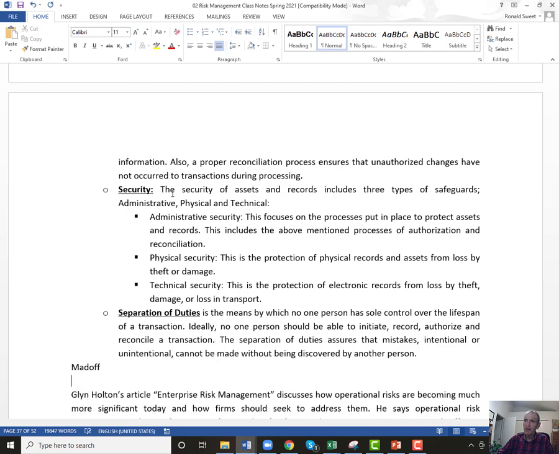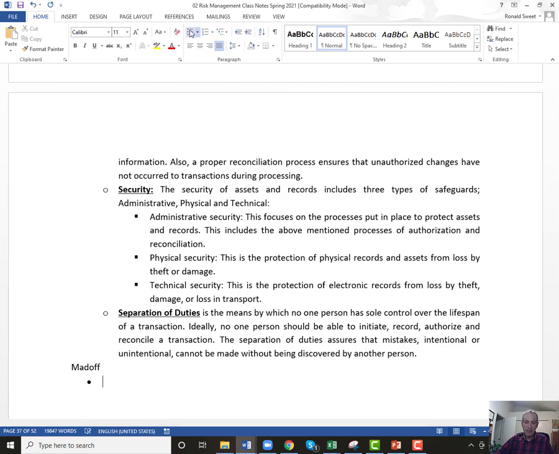So how do you prevent a Madoff? Here are the keys that you need. I've had some students say, "I want to start a hedge fund." If you're going to start a hedge fund, it's going to cost you a couple hundred thousand dollars, at least $100,000 to get it going, because you need these three things. The first thing you need is the custodian, the custodial bank. And it needs to be an independent custodial bank, a bank that is not in some way affiliated with the portfolio manager. They're going to hold an account for the assets. The second thing you need is a record keeper. They're going to calculate market values and returns.